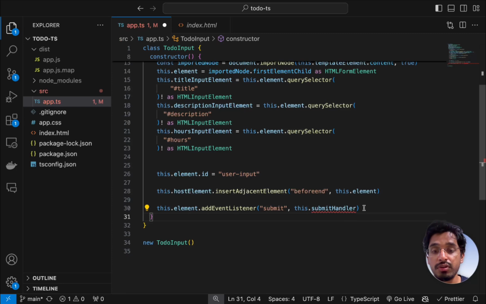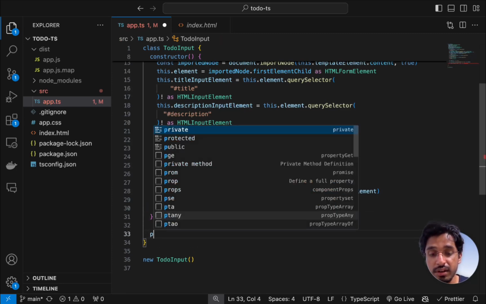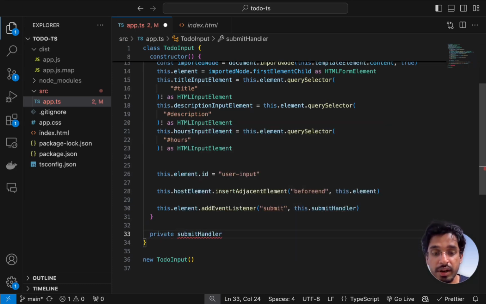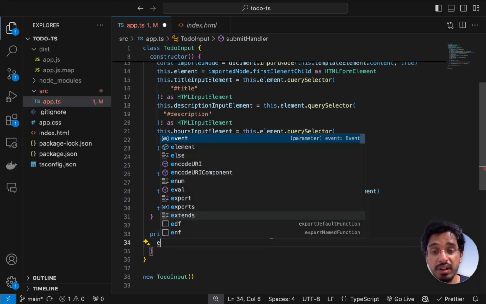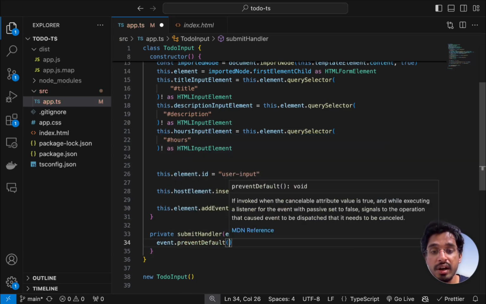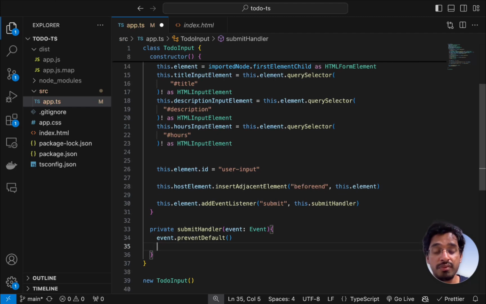So let's go inside this class and create a private method called submitHandler, and we pass in the event, of type Event, and then we prevent the default behavior of the browser, which makes a post request to submit the form. So let's use e.preventDefault, and then we are going to log the values to the console.